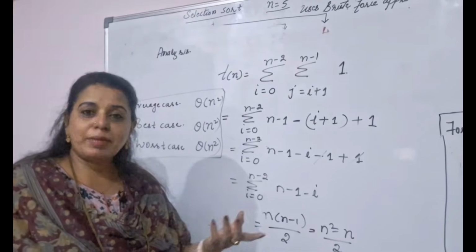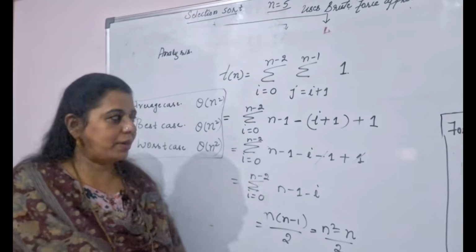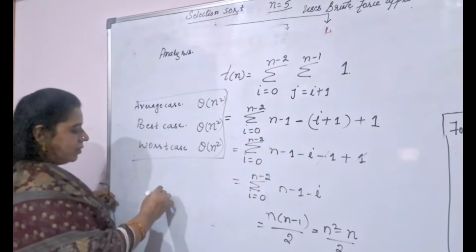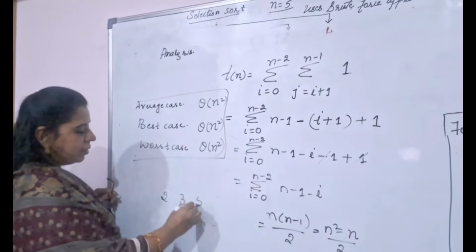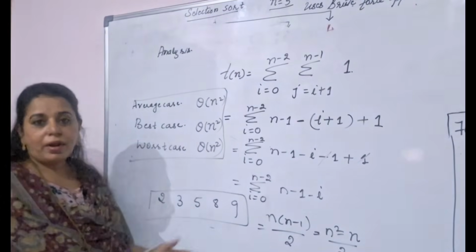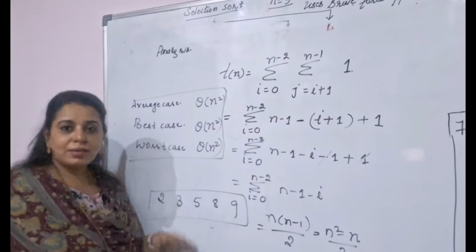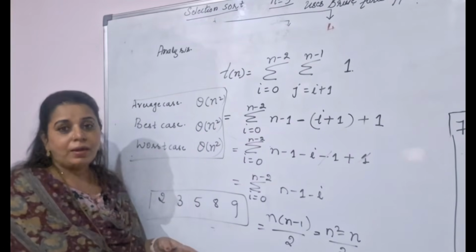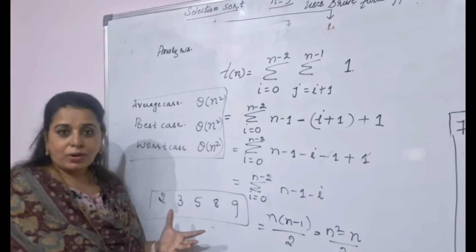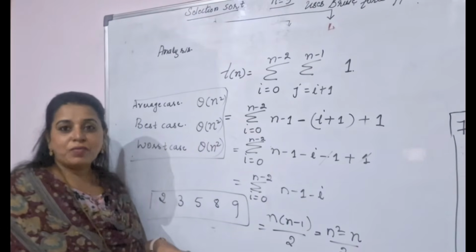Best case is what? Best case is the elements are already sorted. Suppose if you are given an array which is already in this sorted form and you are trying to apply the selection sort algorithm here in order to sort the elements. Since the elements are already sorted, what will happen? The thing is, though elements are sorted, the algorithm will run. Basic operation will also run.